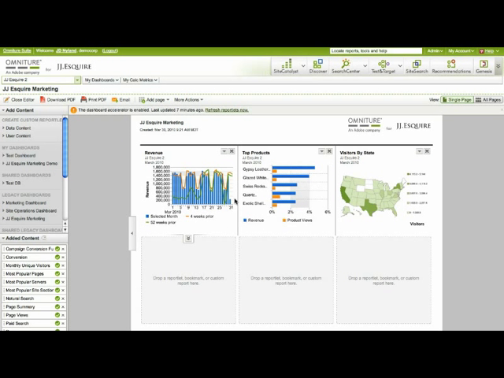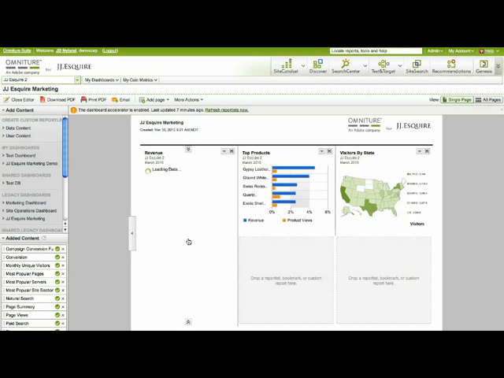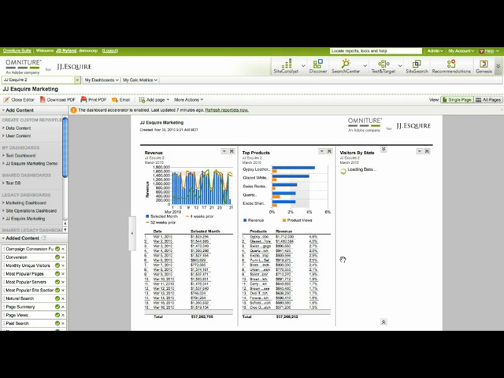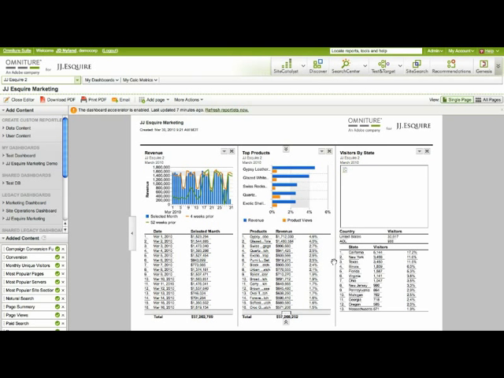Now, if you remember right, we had created a page with three reportlets, and it looks like we have a lot of extra space left on the page. So if I wanted to expand these reportlets, I would go down here, and this down arrow will show up where I can expand into another zone, and I could simply click on these reportlets and expand them out and actually have table data show.